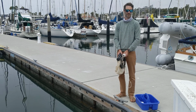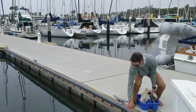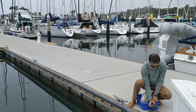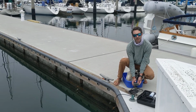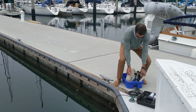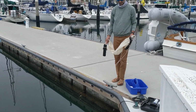Before we start our tow, it's always important to take environmental data. So we have a probe sit in the water, and we'll just take a quick reading of the temperature here in the water. We have a temperature of 16.4 degrees Celsius. Excellent. So it is summertime here in Santa Barbara. It's August, 16.4 degrees C. All right.